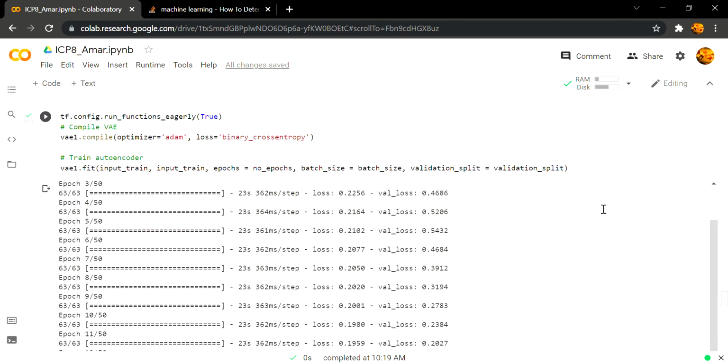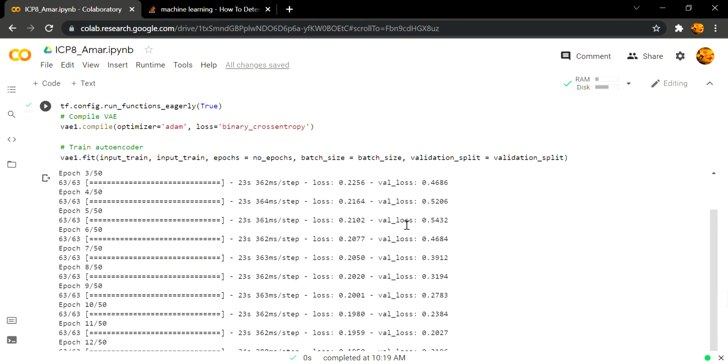and initiating the VAE autoencoder and fitting it.